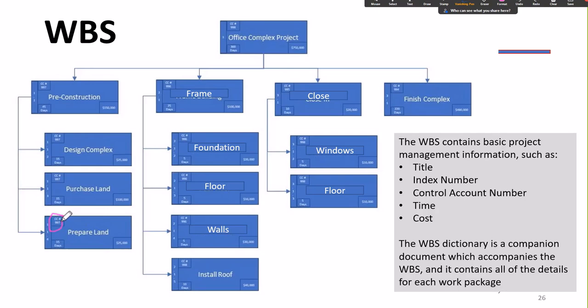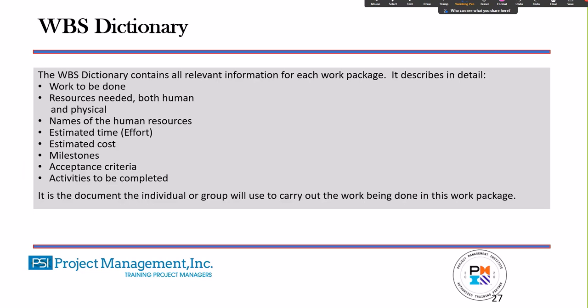Not much information. When I'm doing bottom-up estimating, for example, I start estimating at this level, each work package, and I aggregate that up into the branch, and then I'll aggregate all the branches up into the project to come up with my total duration and my total cost for the project. That's called bottom-up estimating.